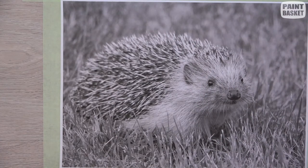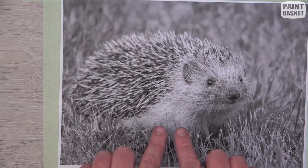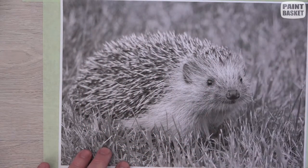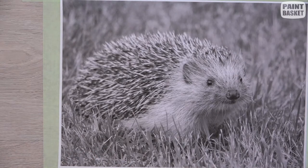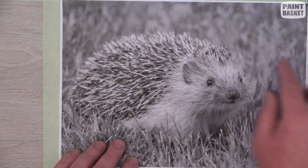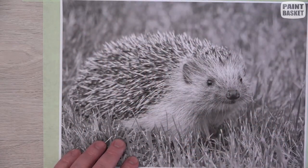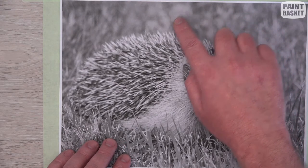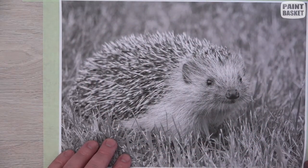So the big trick to get that to look far away is to make it out of focus. You'll notice that here in front, everything is in detail. You've got nice sharp edges and so on, crisp details. At the back there, everything is all out of focus and sort of just blurs into each other. So what we'll do is block this in. You can see there's nothing as white as paper at the back there either. So we'll block it in with just a basic tonal value, something like that, and then we'll add some random little textures in there as well.